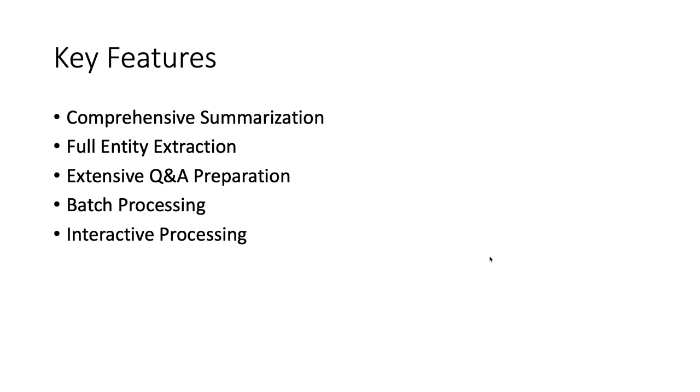So this application offers several key features. The first one is a very comprehensive summarization. We can generate complete summaries of entire documents, no matter what their length is. And then the full entity extraction, where we identify and extract all key entities throughout the document. We can do an extensive question and answer preparation, where the system can prepare answers to a wide range of potential questions about the content.